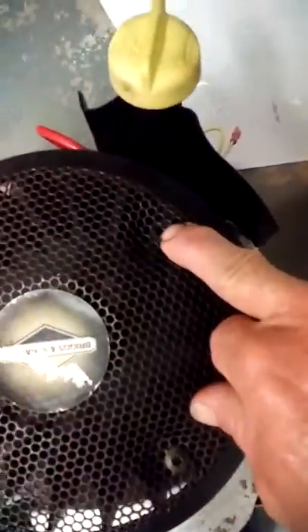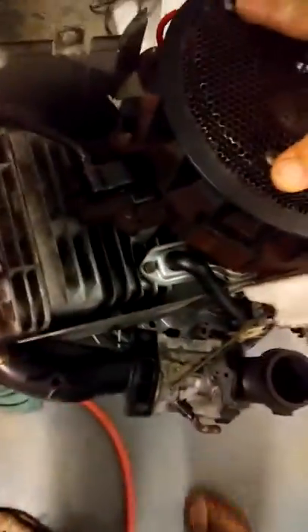There's a bolt right there missing — it's a screw really. Had to figure out what size it was: not a T25, it's a T20, and I got that. We'll take the carb off, the starter off, the screen, and then we'll take the oil dipstick tube off, and then we'll set her up and get her taken apart.